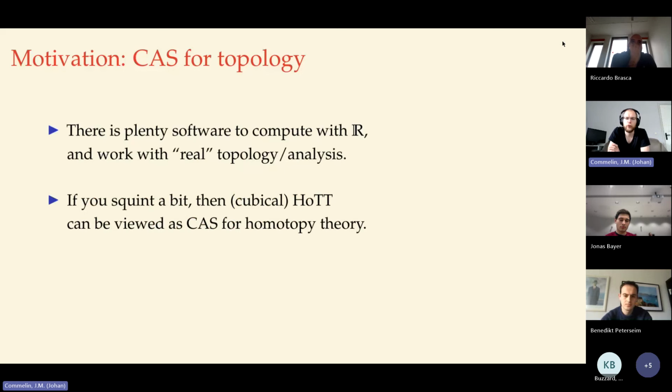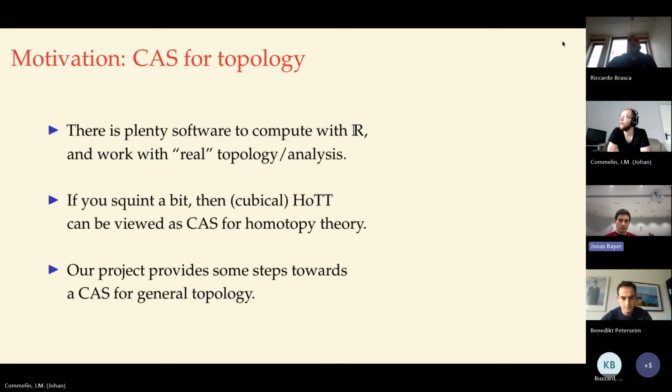From one point of view, you could think of homotopy type theory or some cubical variants as a sort of computer algebra system for homotopy theory, where you work with spaces up to homotopy. And so we absolutely do not claim that what we have is a computer algebra system for general topology, but you could see it as one little step towards something like that, where you can just say, let X be a space, and then hopefully do computations with it.